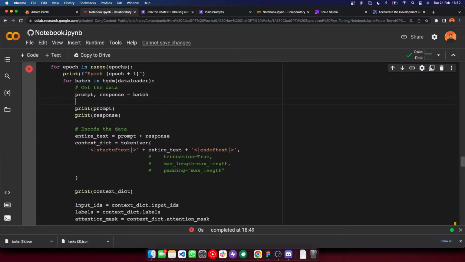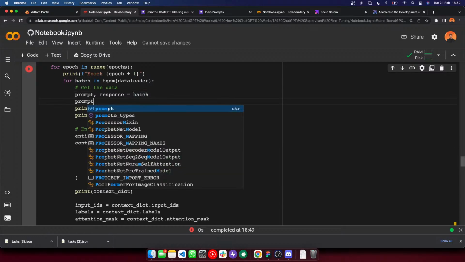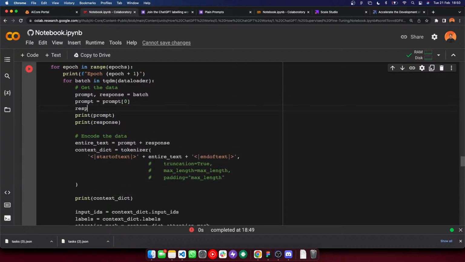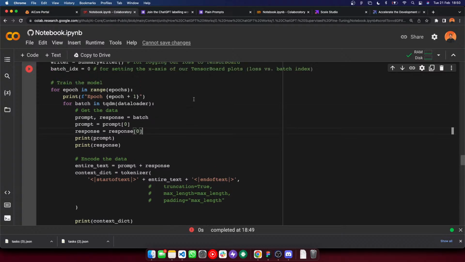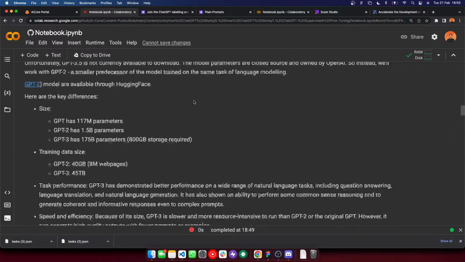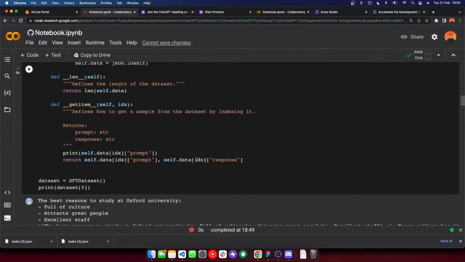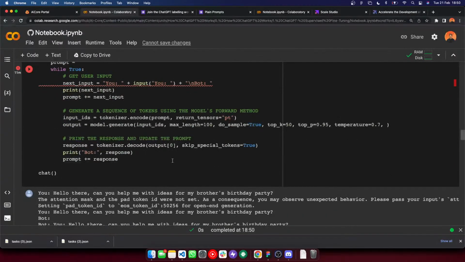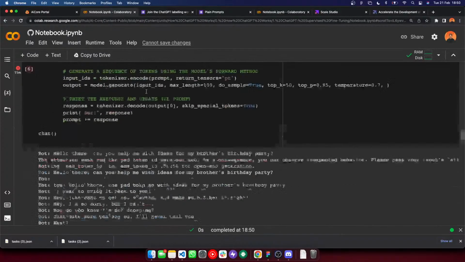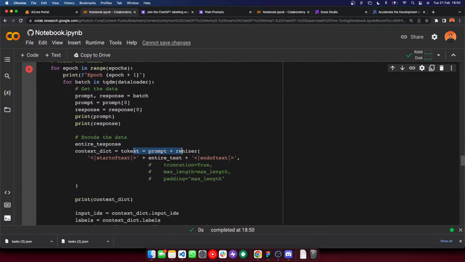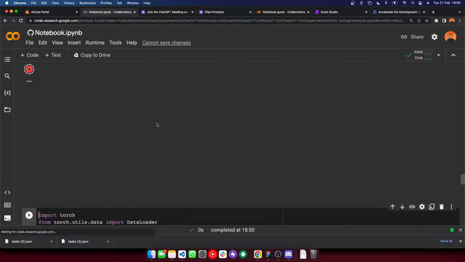So that actually wasn't a duplicate, what I said above. The prompt is the prompt 0 and the response is equal to the response 0. Why would that be? Have I messed something up above? Have I returned them in the wrong format from my data loader as a tuple? I'm not sure. If someone wants to figure that out for me, that would be great. But I should just be able to index that tuple. Looks like they've only got one item in. That'll get me the prompt and the response. Now I should be able to stack them together, get this context dictionary, and print it out. So let's have a look.